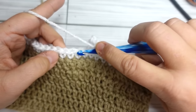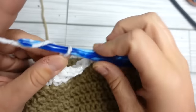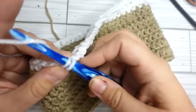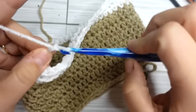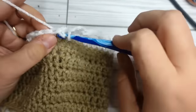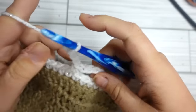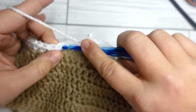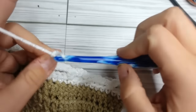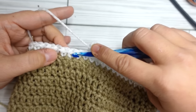Chain 4, skip 3, and in the 4th, single crochet. Keep repeating this: chain 4, skip 3, and in the 4th, single crochet, all the way around.